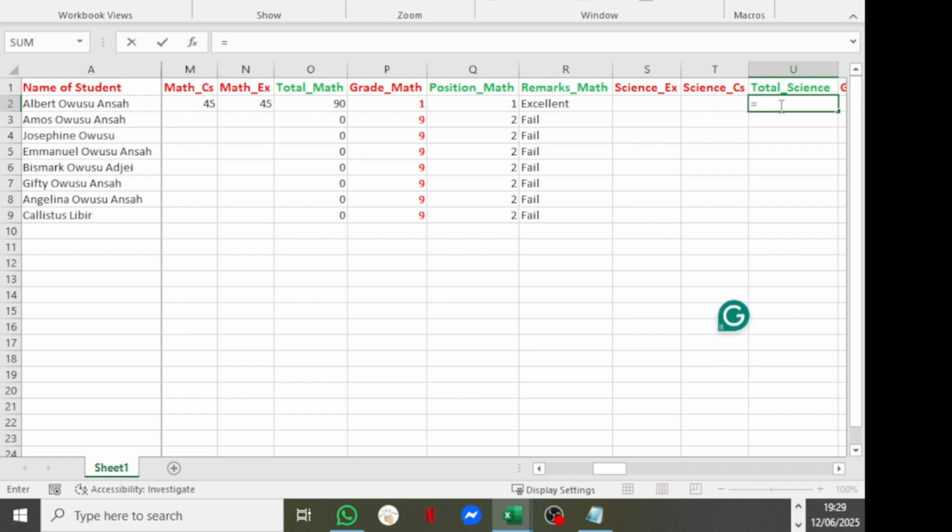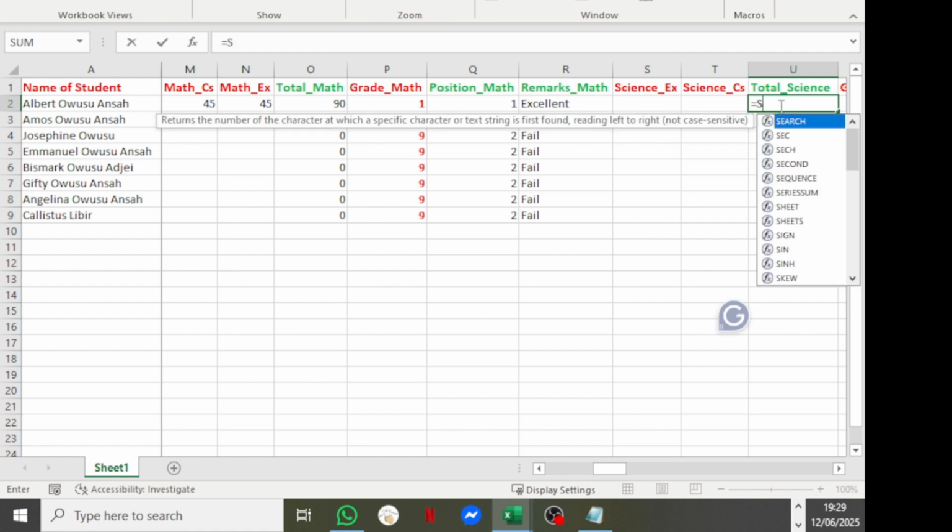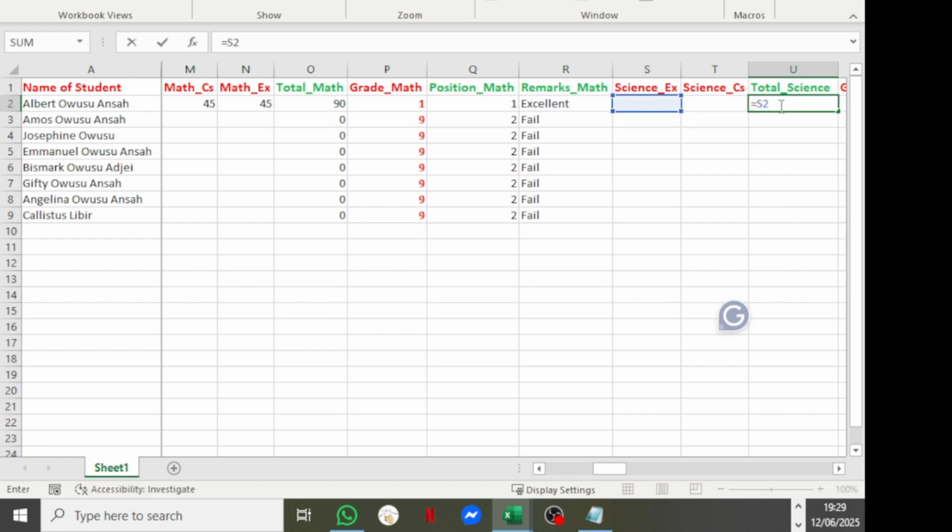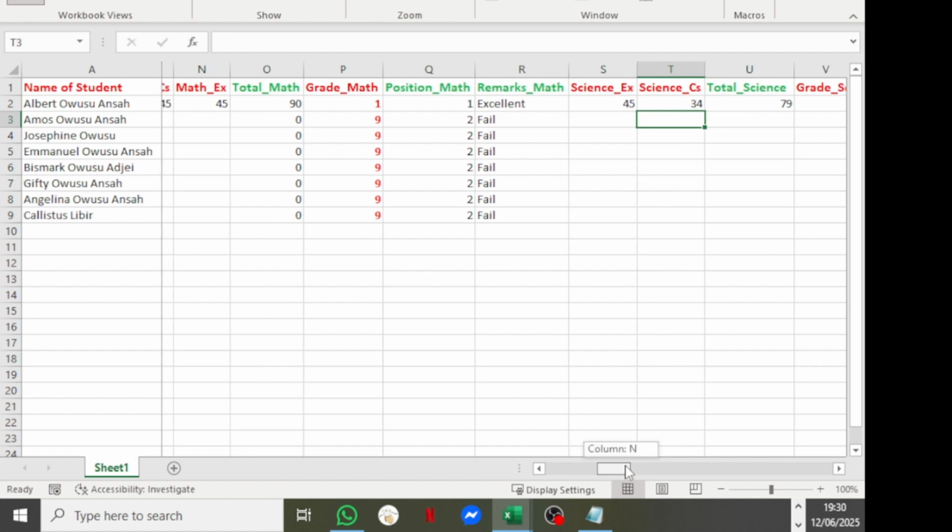It's going to cell X2 plus cell T2. You hit enter, then it's going to give you this. So once you put the number here, it's going to automatically calculate it for you.